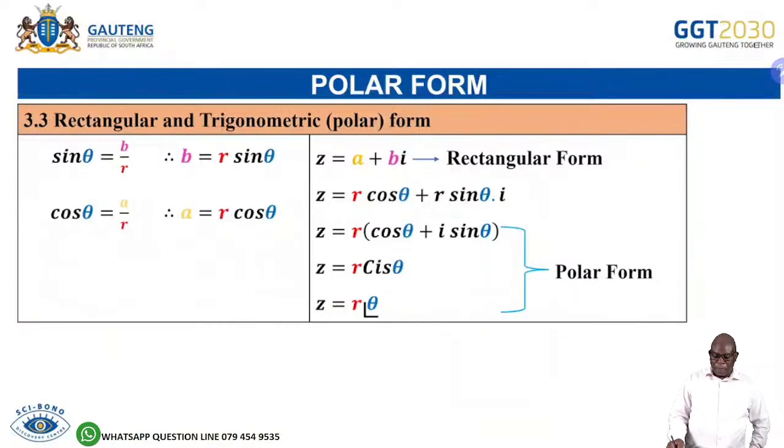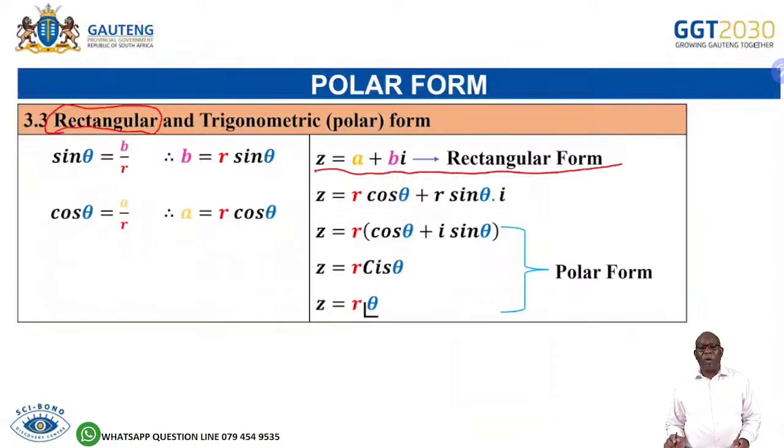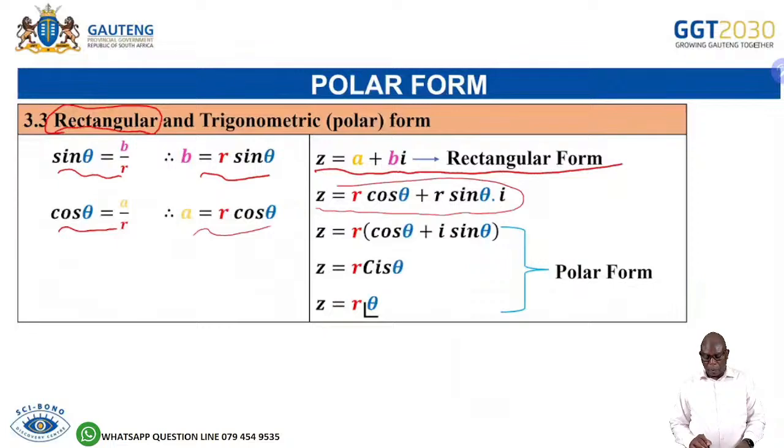Now polar form means we need to write it differently. Remember what we've been doing always was rectangular form. So the one that we're writing is in rectangular form. Sometimes you might be asked to write it in rectangular form from the polar, and sometimes from the rectangular to polar. This is just how the polar form was developed. You don't need to know how we get this, they're not going to ask it in the exam. You just need to know it. But sometimes it is good that you know exactly how it came about.